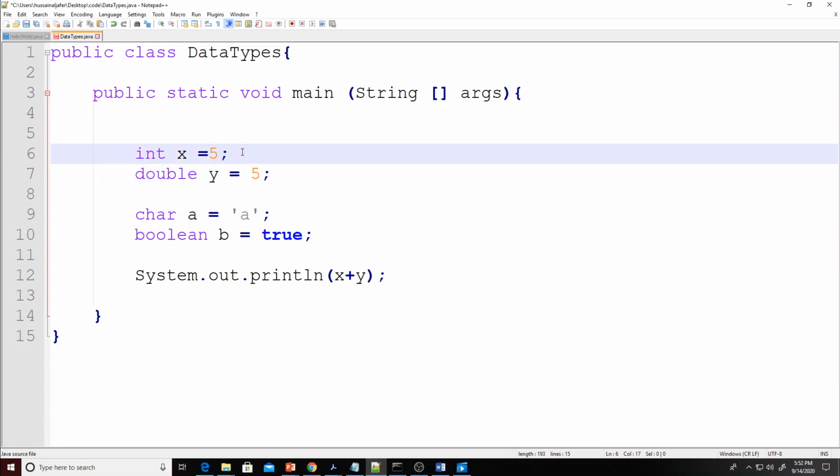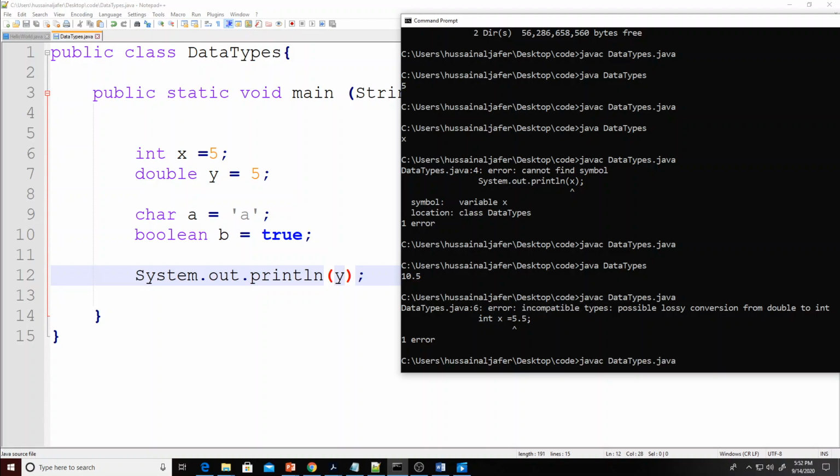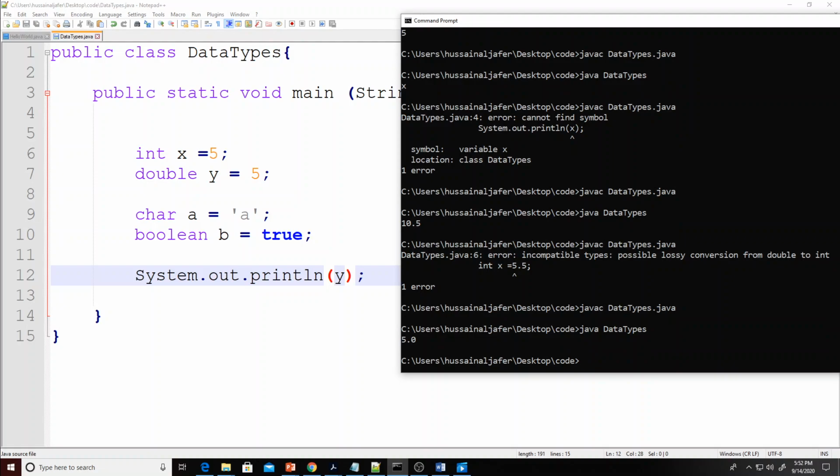Now if I do it just like that, and then let me try to print y in here. So what's going to happen if I assign an integer to a double container? In fact, it's going to work fine, but as you can see, it's going to attach the .0 to it, because it has to fill that container some way, and it's going to fill it with something that does not change the value of that number, and that is why we are getting the 5.0.